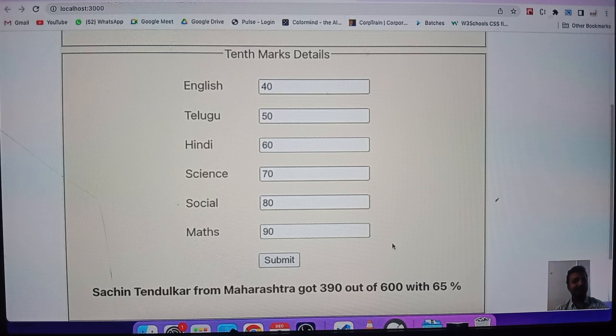What is that? Now, I am entering the values. While entering, is it showing any result? No. On click of the submit button only, it is showing the result. Yes or no? No, I don't want it like that. While entering itself, I want it. On change, perfect. Yesterday we worked on onChange. On change, we can detect.